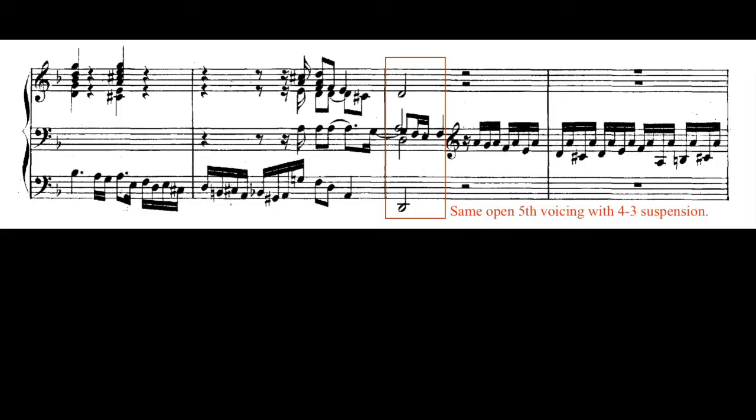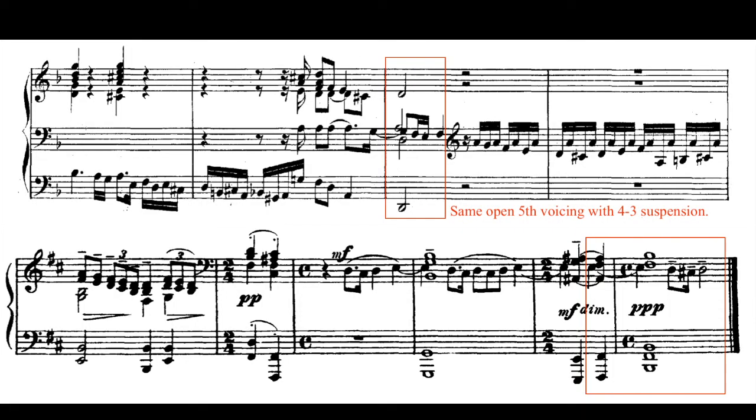One more little curious note, the cadence at the end of this piece, which uses a 4/3 suspension, again has a quite archaic Baroque-like sound to it. It was no longer very common to use this kind of a suspension at cadences in the Romantic period. It was a very common cadential formula for Baroque composers, on the other hand. Beyond that, I always thought it reminded me of a specific piece, and I finally realized that it is in fact the exact same notes and voicing as the end of Bach's famous D minor organ toccata. The only difference is that it's been transposed down a third into B minor.